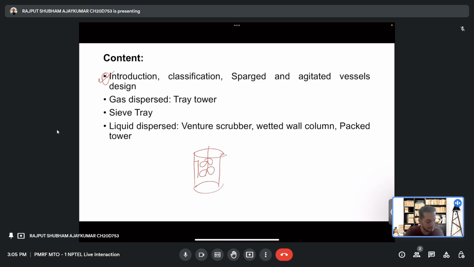So you can see these are the baffles, these are the rotor blades, and the different types of the blades, like agitator blade, a rotor blade, and then anchor blades, and how they have been used in order to design the agitated as well as sparge vessels, and so many things are there. But as soon as we proceed through the course, we will be able to know each and everything one by one.